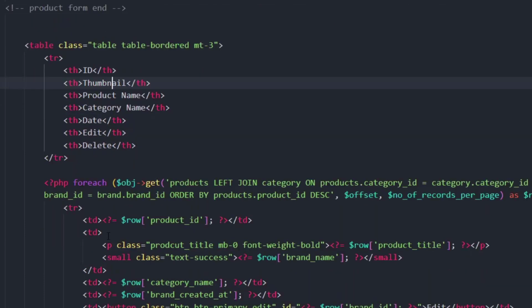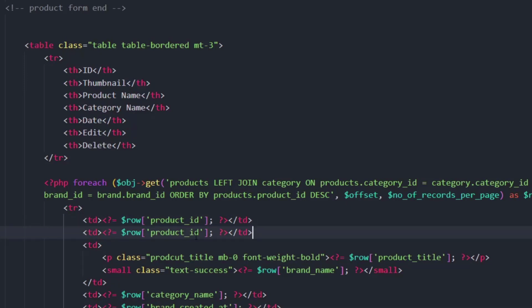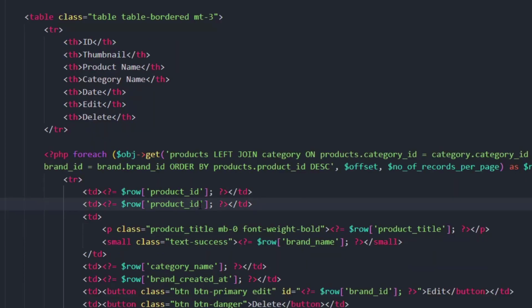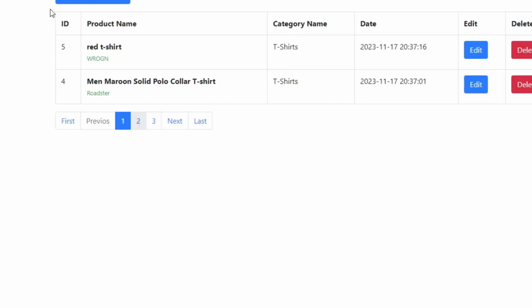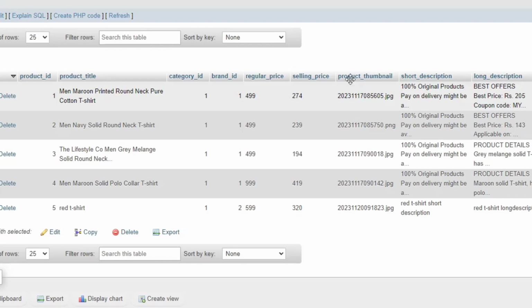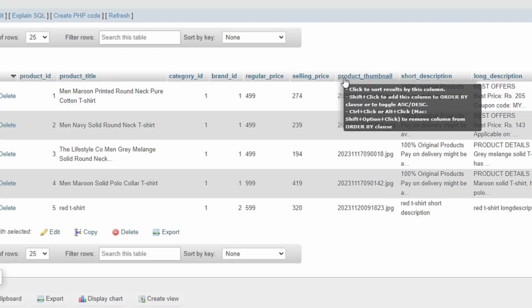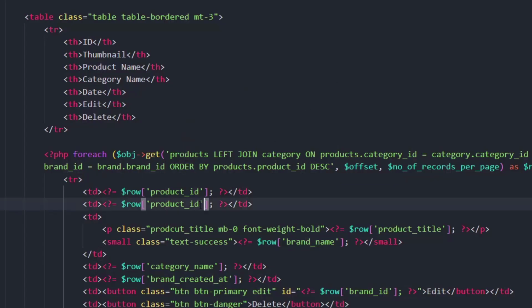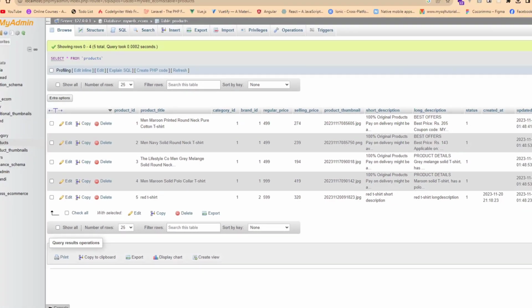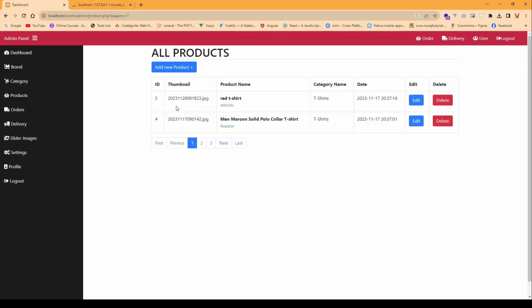Okay, and here after this table data, I make another table data td tag and just paste the product thumbnail column. So I just remove this ID and type the product thumbnail. Let's see. So here we have our product thumbnail, I mean our image name.